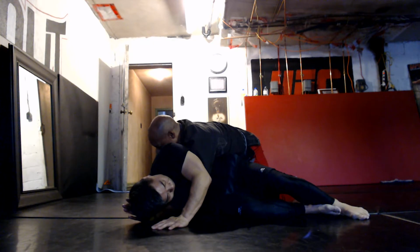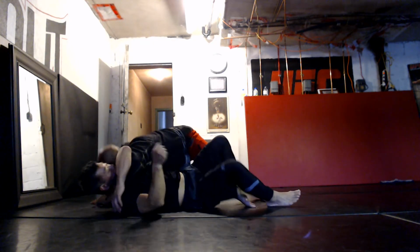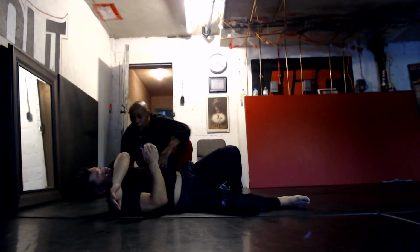Side choke, I want to make sure I put his back on the floor. So we start to push. Get his back on the floor. Really, really tight. Put my knee on his stomach. I start to push forward so I can finish my choke.